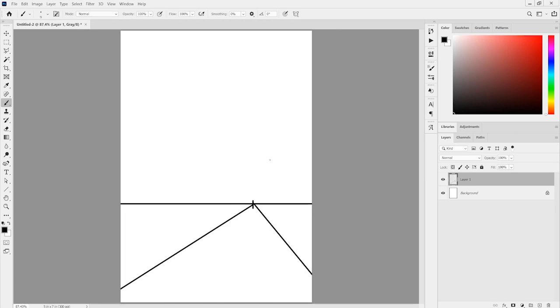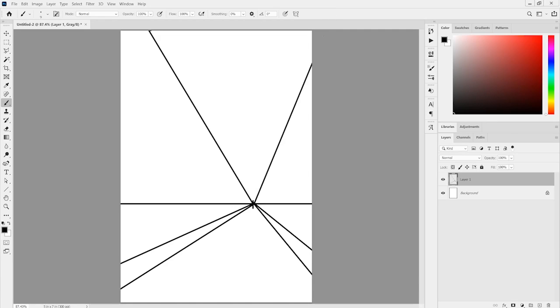Now we want to plant our trees, and we never really plant our trees right on the edge of the road. So we want to add another line that will become the base of our trees. So you have a little bit of a median before you start getting your trees. And maybe this one goes over here somewhere. And we want the tops of our trees. And I'm going to say I want my trees on this side to be really tall. So now I have big tall trees, right? And maybe my trees over here go like that. So that's the bottom of the tree. That's the top of the tree.